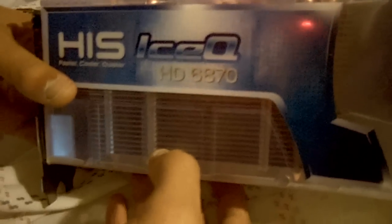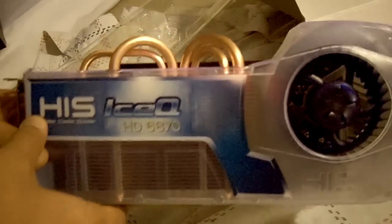And here's so you guys can see how big these heat pipes are, as well as the support bar. You can imagine this card runs very, very cool and has quite a bit of potential for overclocking. And the amazing part is that this card is only $10 more than the HIS regular variant, as HIS does not have a reference 6870 anymore, which probably has the same amount of cooling potential as the reference version, and is only $10 less than this HIS IceQ model. So I would invest an extra $10 and get this model.